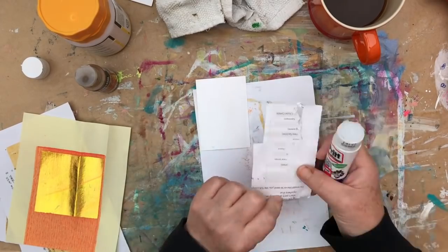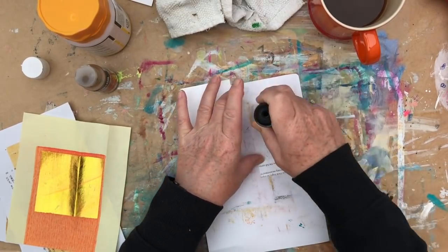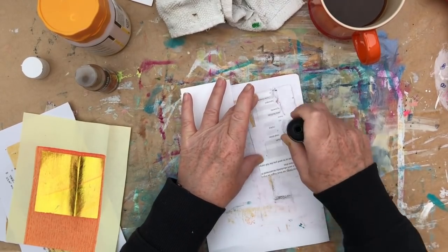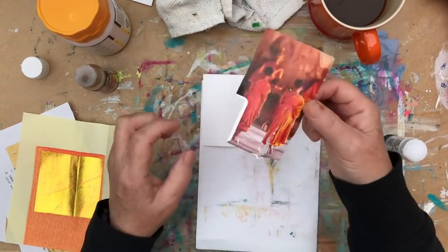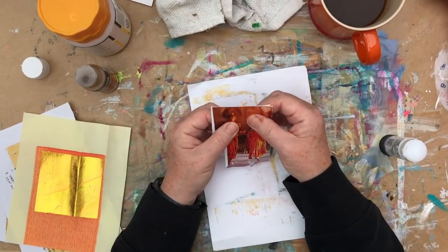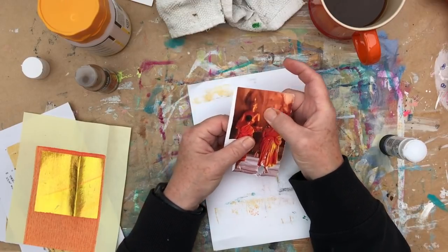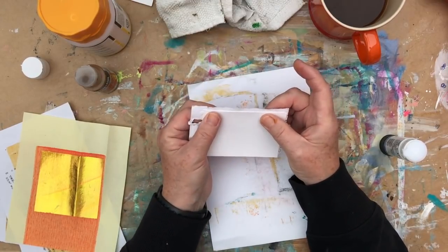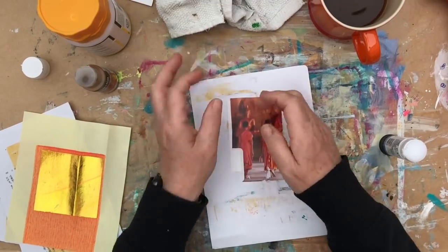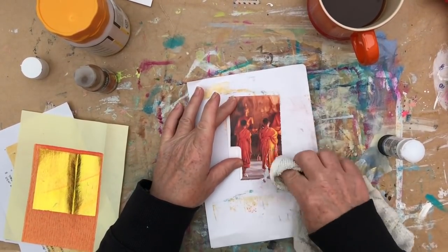So I'm just going to use my glue stick and get this piece down onto the card. Because my image is quite thick as well, partly because I didn't get all the backing off, I'm just putting a bit of the glue stick on both the card and that image, and just placing it. Just a little bit of an overhang there. I want to get most of the image of the two boys into it.